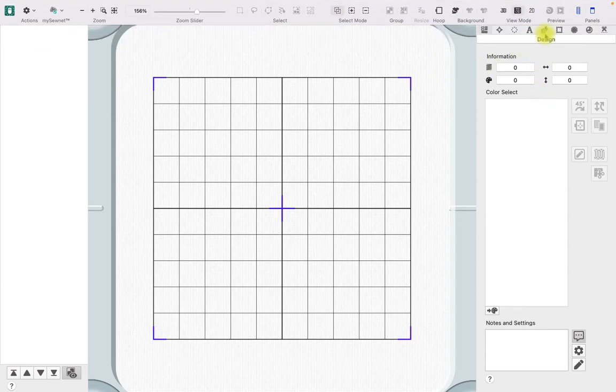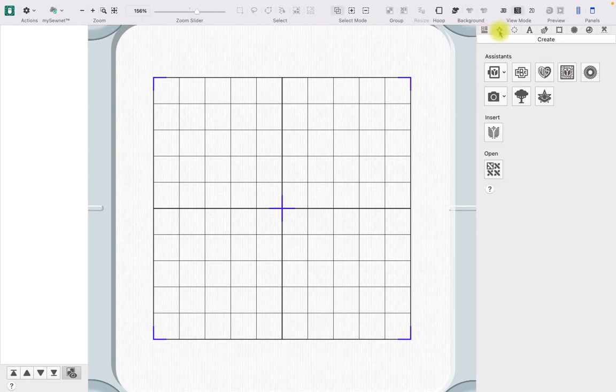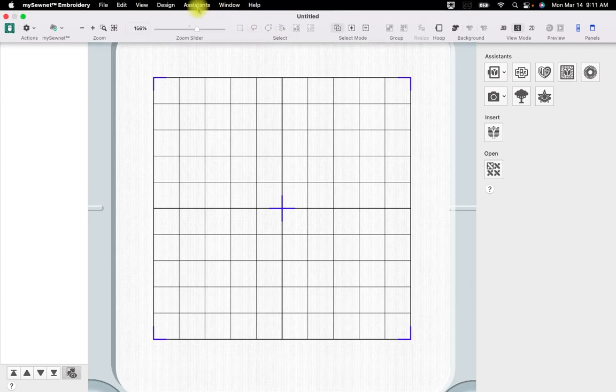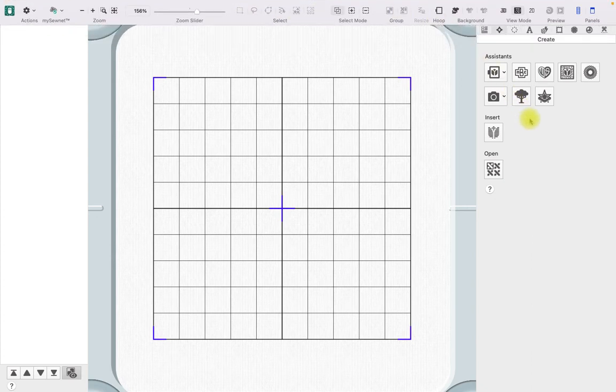Okay, so let's get over here to our design panel and get to where we are seeing stuff. Okay, so this is our design panel, and the first screen, we're going to skip this one and we're going to come back. Create. This is where you're going to get your assistants. So remember, our assistants were here. They're here as well. And we have all these assistants, and they are so fun. And we are going to do each and every one of them in other classes.